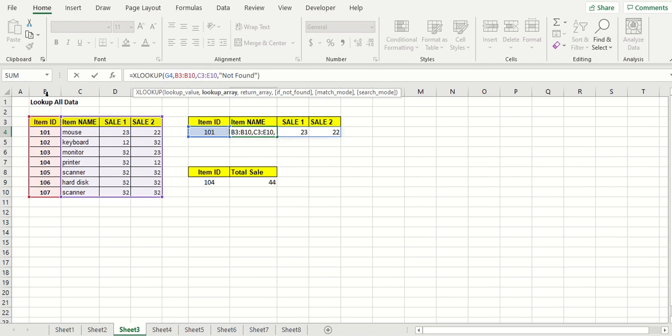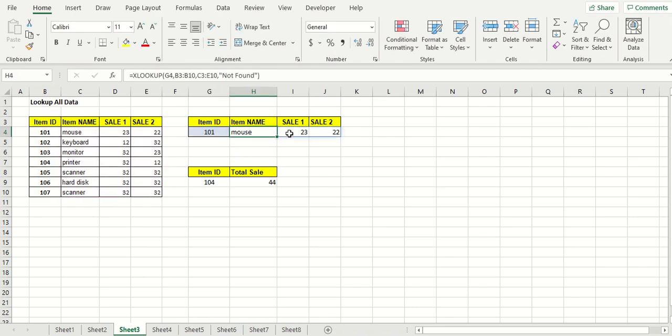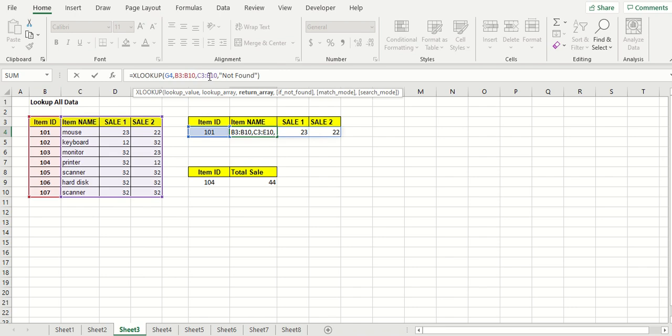This is the output which I've highlighted. Once you press enter for this, the output will be 3 columns. You can't see the formula, because it's an array kind of formula, but the output is visible for you, right? Because you have given an array as the return array, C3 to E10.